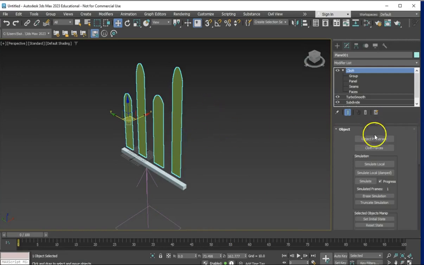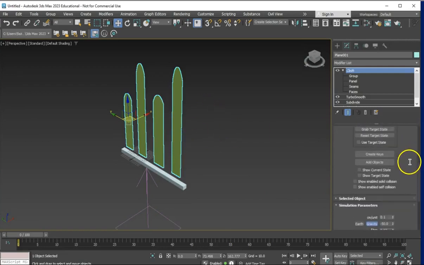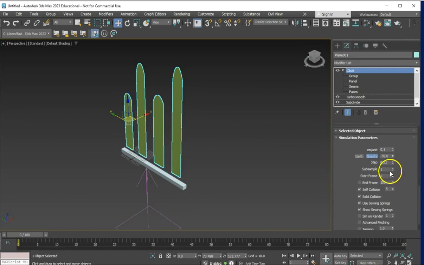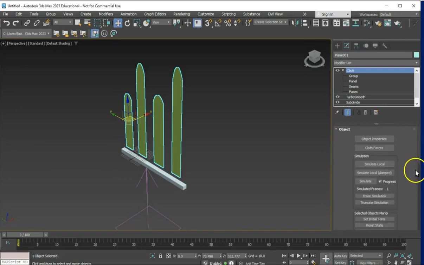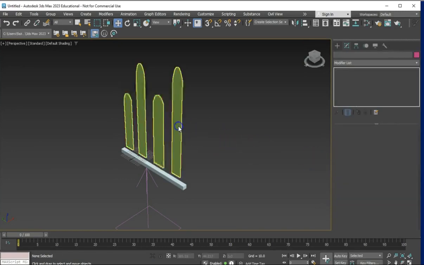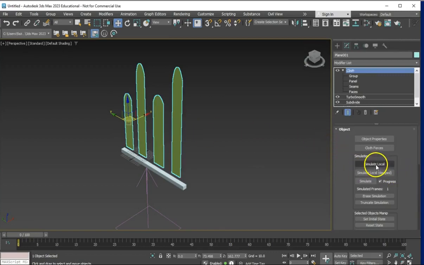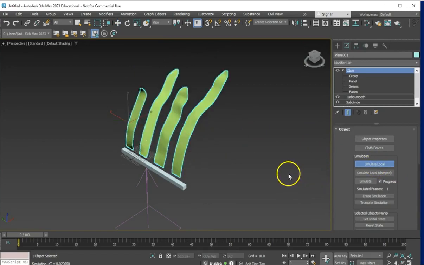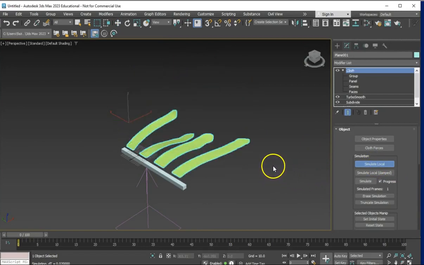And when I go back to my cloth modifier, I also adjust the gravity, so it's just minus 50, as you see. And then I have now a more adjusted simulation to this, which I would like to have.